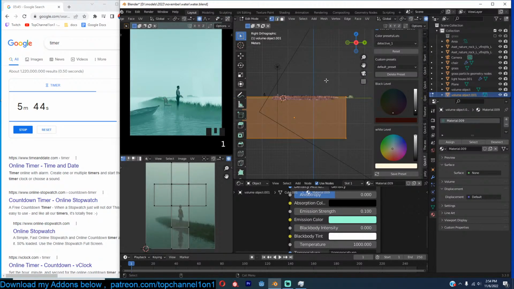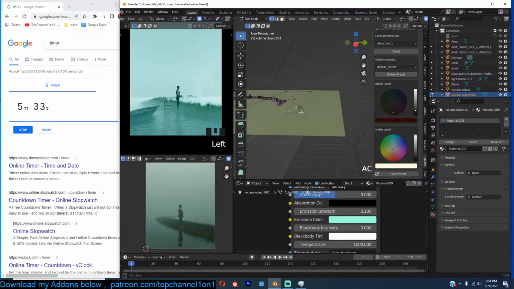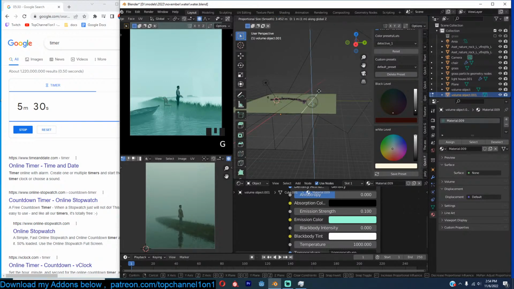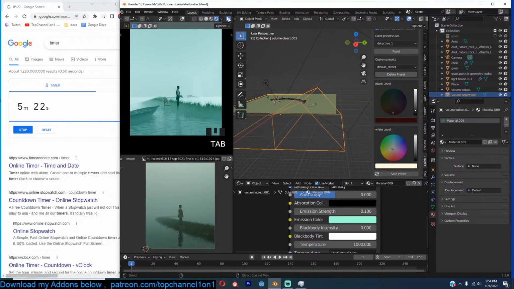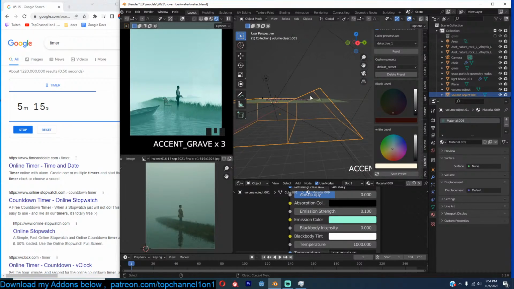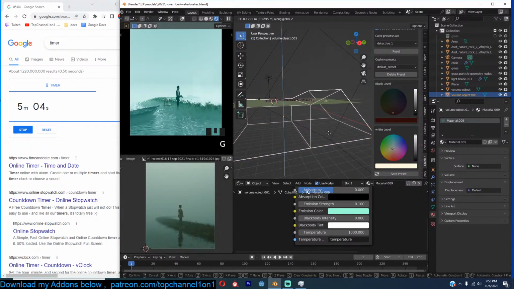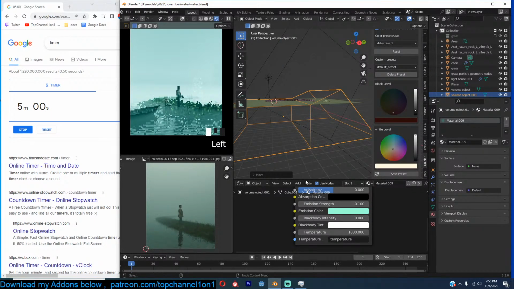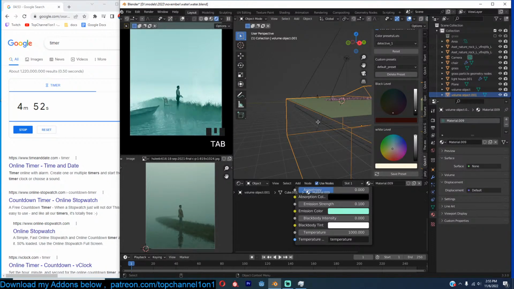Okay, I think because this is Cycles, I can just, let me see. I want it to fade out by just editing these edges a bit. Because right now it has a cutoff point there, which I don't like. Yeah, something like that. This is something you can't do in Eevee, because Eevee renders it as a cube or a rectangle. And I think the strength is a bit too much still. 0.0, and it should fade out as it goes. It shouldn't just all be at the same level.